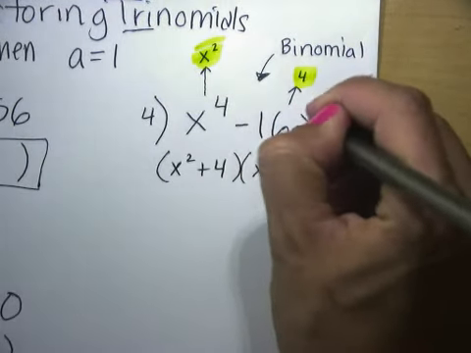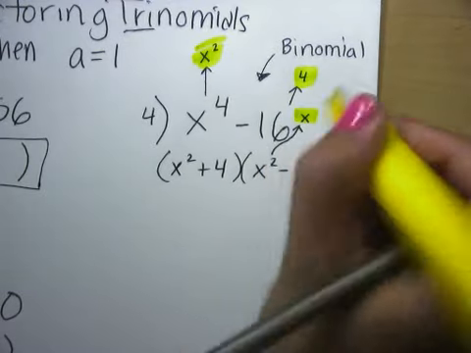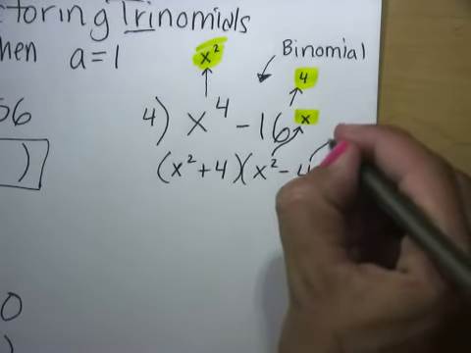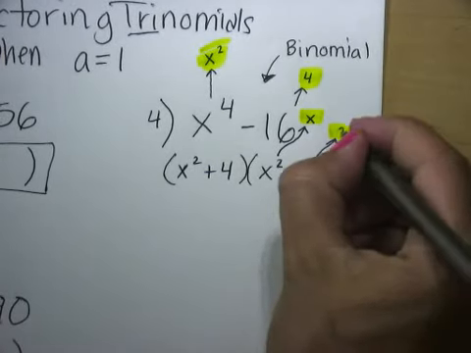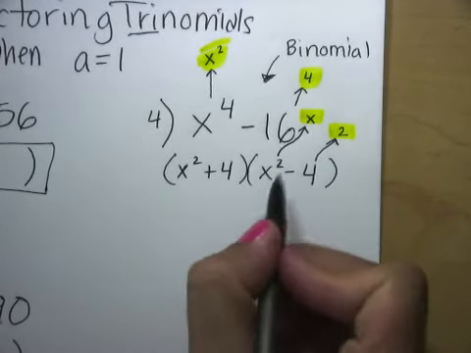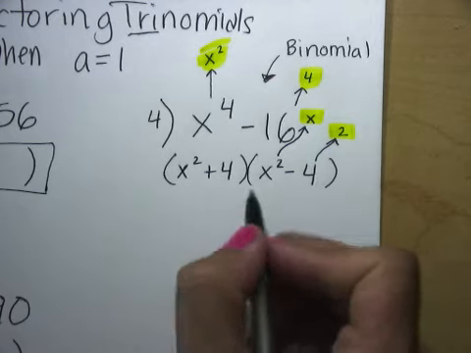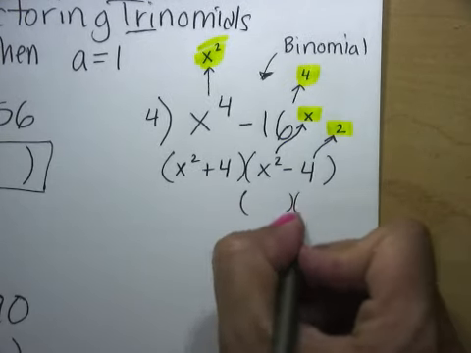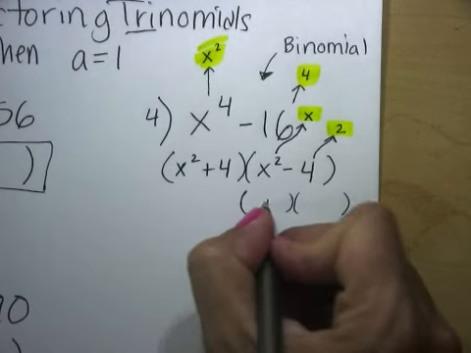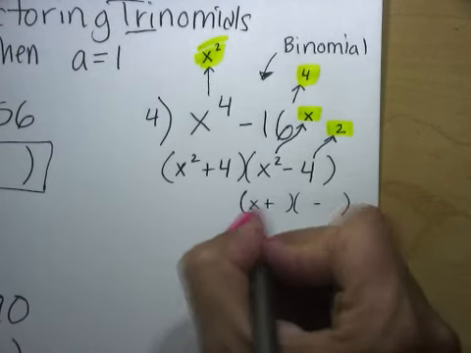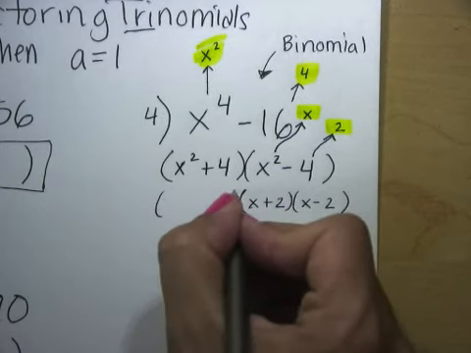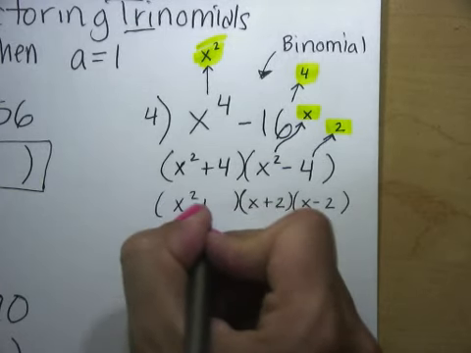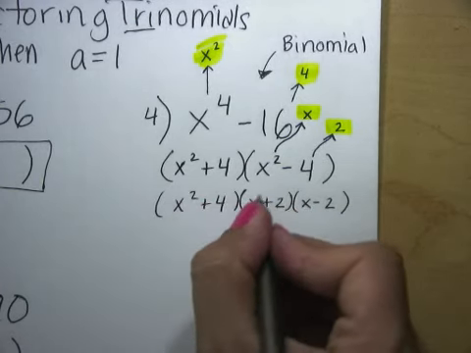I see that x times x gives me x squared. 2 times 2 gives me 4. So it turns out that the original problem was a difference of squares, and even one of its factors was a difference of squares. So this guy would break down into a smaller set, plus, minus, x plus 2, x minus 2. And I can't factor the sum of squares. There's no such thing.